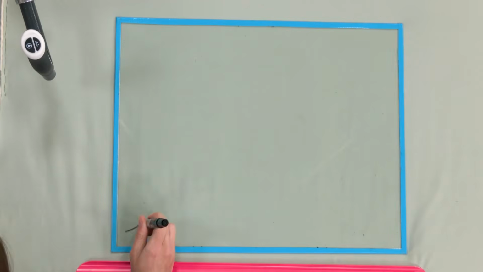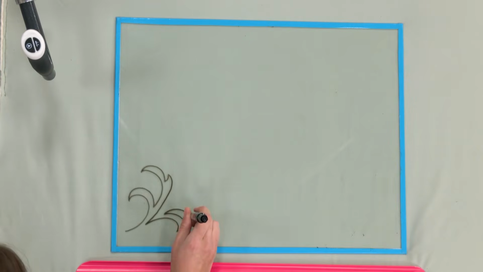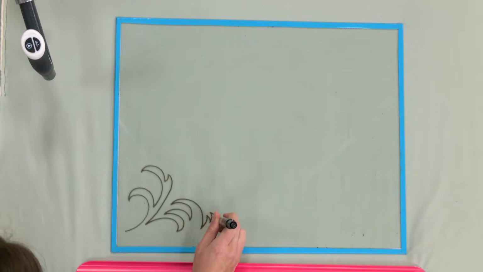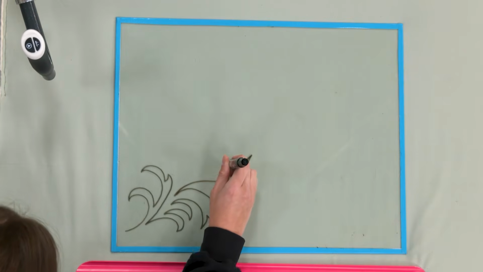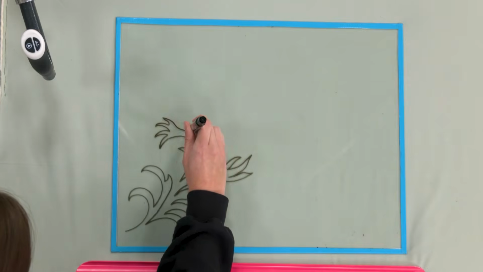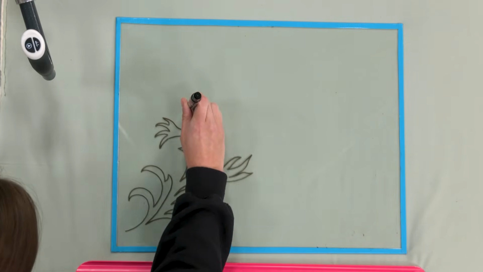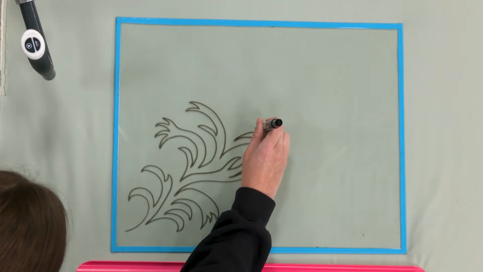For this design, it is so important to pay attention to the direction that you are quilting. So first, I'm gonna make a little loop, and then every time I bounce back to go to a different area, I wanna make sure to bounce back on top of the line that I drew. That way I can move the design more organically throughout my piece. If I bounce underneath, it's harder to move it around to the right spot.